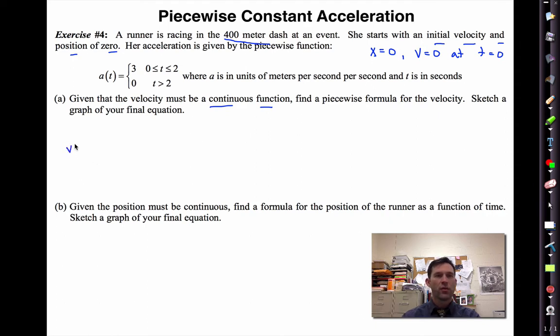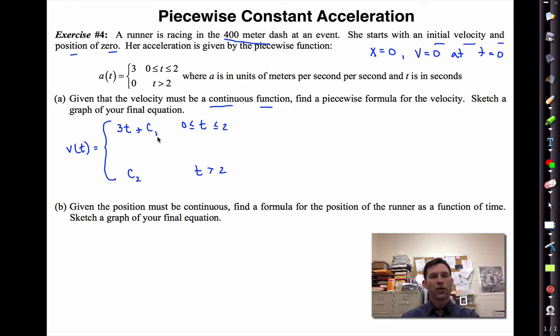All right, well, let's not worry about that whole continuous thing. Let's just think. If all we do is do antiderivatives, then our first formula would look like that, and our second formula, and this is a little tricky, would look like that. Now I want you to pause for a second and think about this. If I took the derivative of 3t plus some constant, I'd get 3. If I took the derivative of a constant, I'd get 0. The question is, what are those numbers?